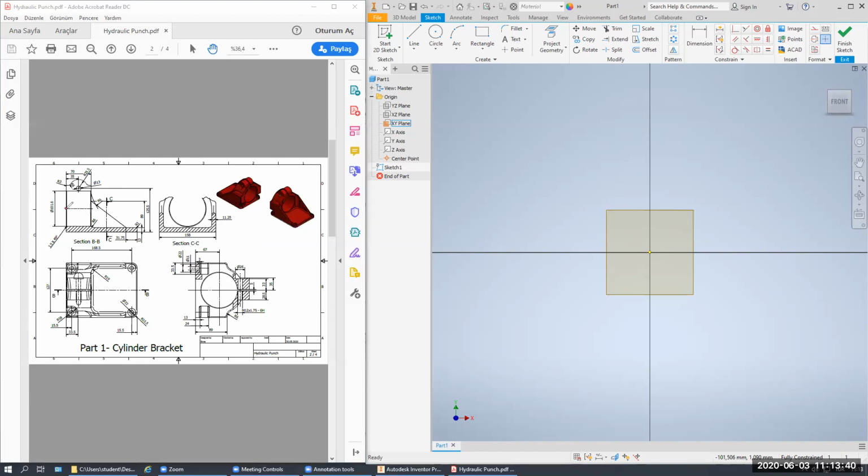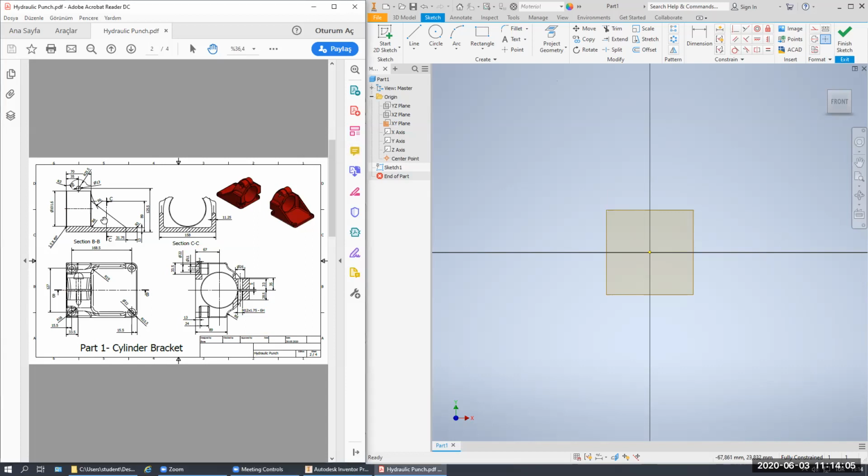I will take this point as my origin. This is the point from the top side view. This is the point from the left side view. Because I will look from the left side view, which is this one, I will look from this point, and I will get this view representation in my figure.